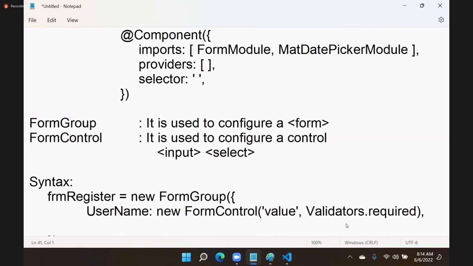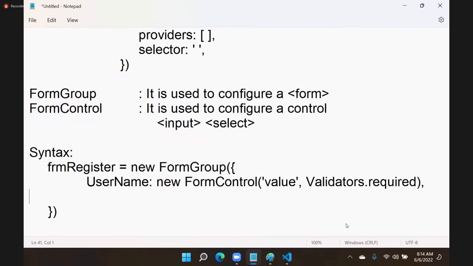Now you can design any number of controls like that. If you want a child form inside it, then you have to configure something like frmAddress, that is a child form. It is again configured as a FormGroup.